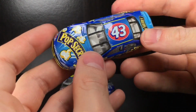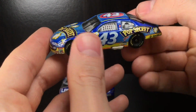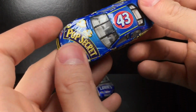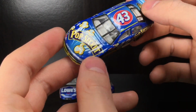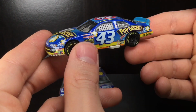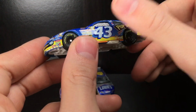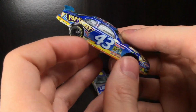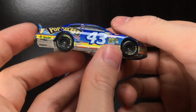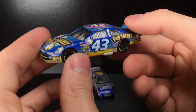Rubber wheels. The windows have window bar graphics that's actually detailed. You can feel the aggressive texture with it. Fantastic clear coat. Think about this. This thing was opened probably in 2002, 2003, and it still retains its gloss, even though this thing was used heavily. You could see by the spoiler how many chips it has, but the gloss they used on these was a super enamel. It's something like high-grade enamel. Whatever they did, these things hold a ridiculously good, high-quality gloss.